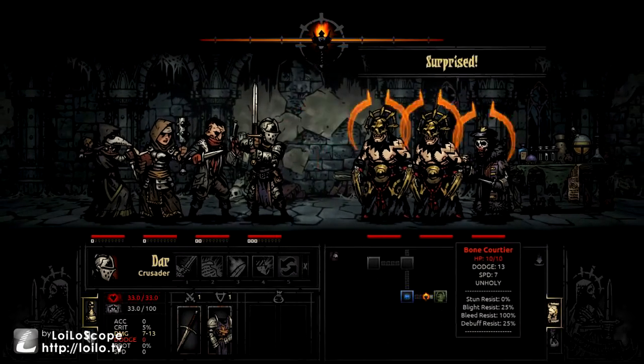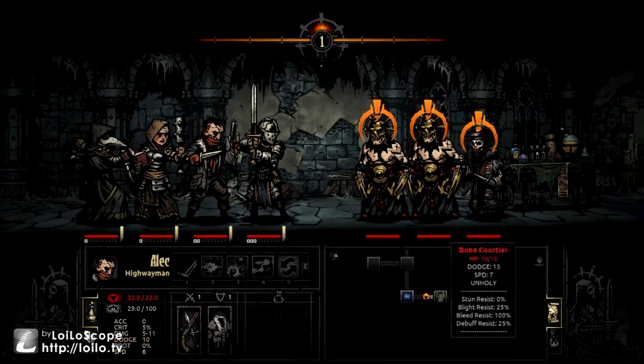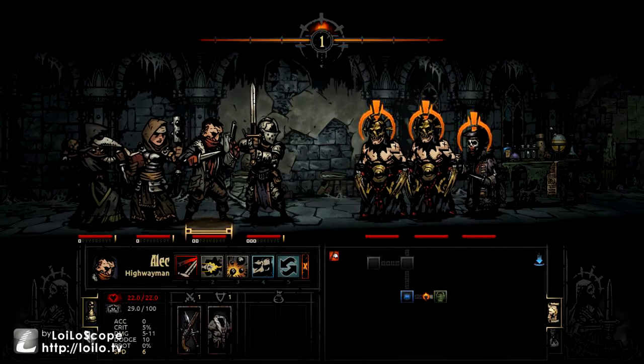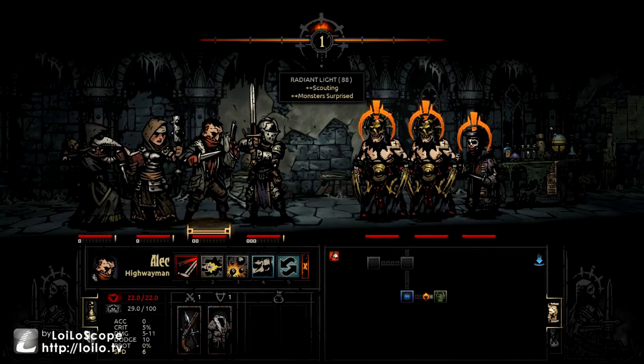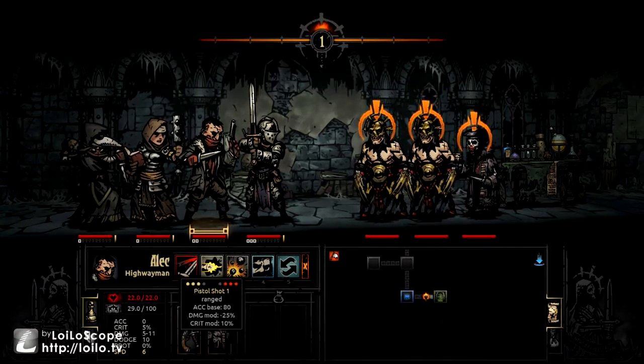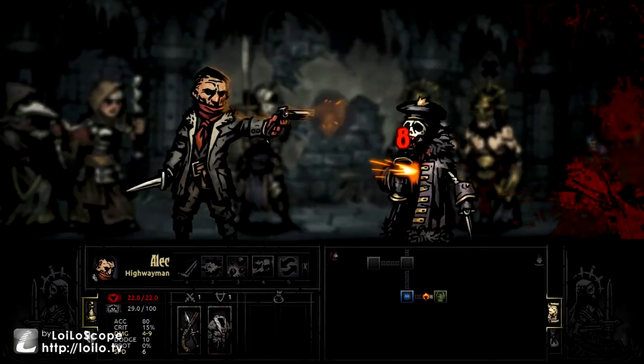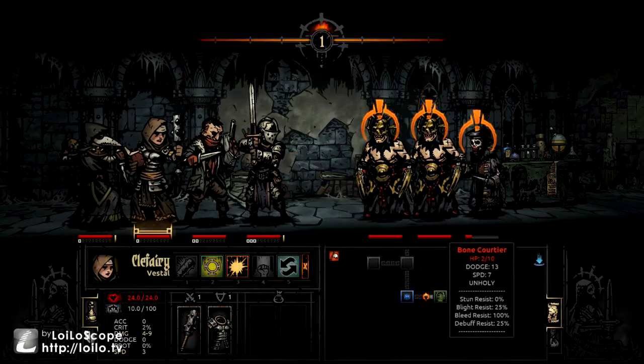And a battle right away. I surprised them. That means for the whole first turn, they are not going to move. I get a free turn, because my light was high enough to let me surprise them. So we're going to start off with killing the dude in the back. This guy in the back, the Bone Courtier, he does a lot of stress damage, so I want to take him out right away.